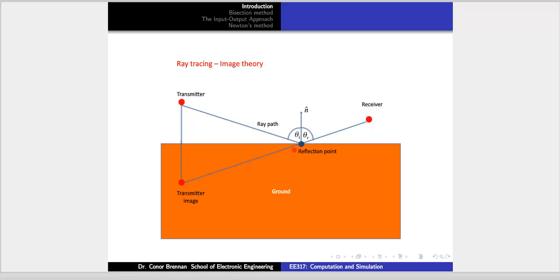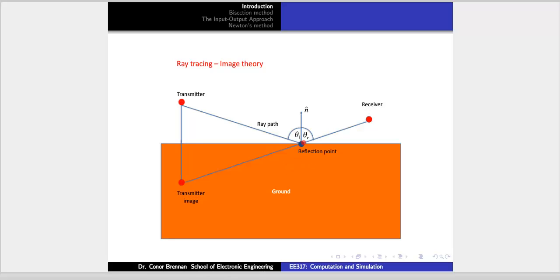And we would like to know where this reflection point is, because where the reflection point is will determine how much energy gets reflected. Not all the energy that travels down here gets reflected. Some of it will get transmitted into the ground and get lost. Some of it will be reflected towards the receiver. And the amount that gets reflected depends on where this point is, because that will determine what this angle is, and the reflection coefficient will in turn depend on this angle. So it's a useful and important thing to know exactly where this reflection occurs.